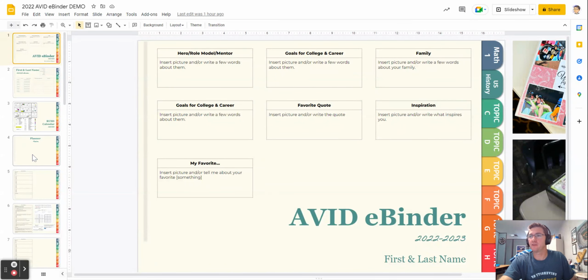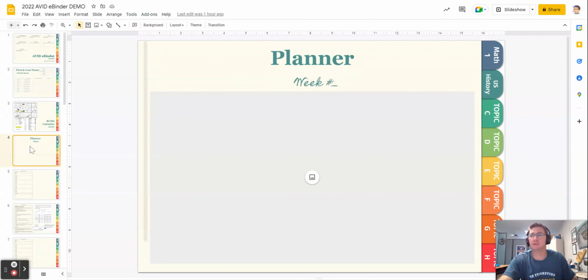All right, so when we left off last, I told you we'd talk about the remaining slides and what to do with those. So on slide number 4, we have a planner slide, and for AVID students, this is the spot where they will take a screenshot of their planner, whether they're using Google Calendar, which I know a lot of students use, or if they're doing stuff actually printed, like written out, or if they have any other system, this is where they can post that, and we can keep them accountable to maintaining a weekly planner.